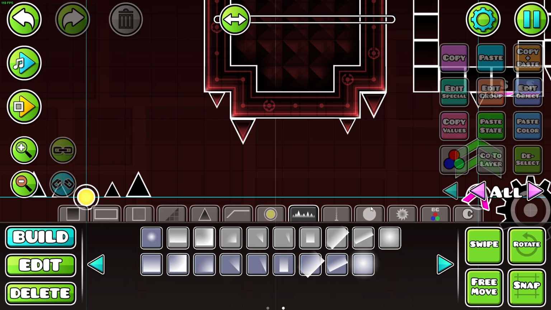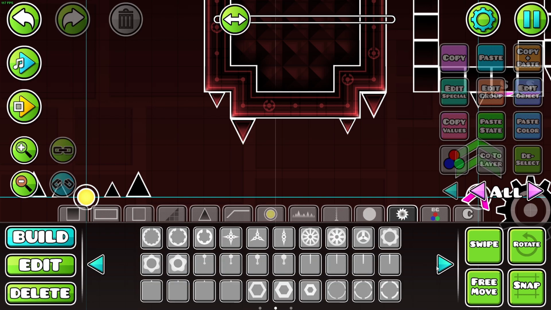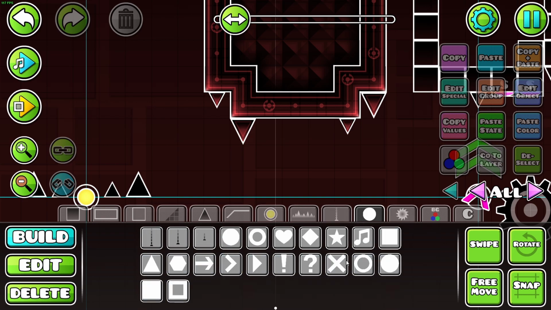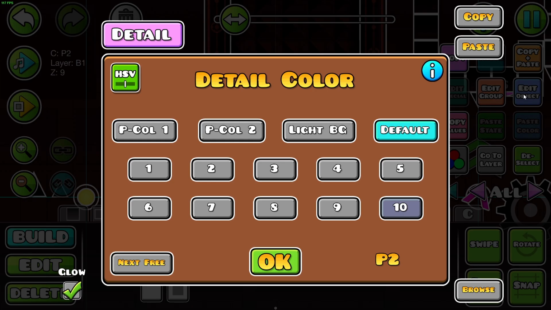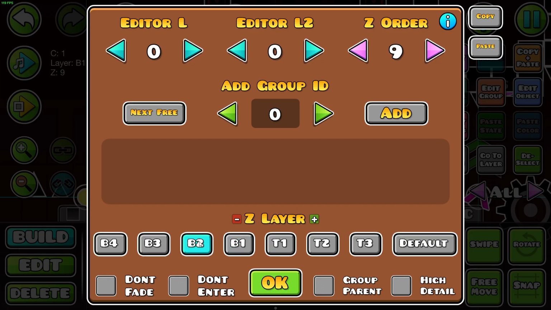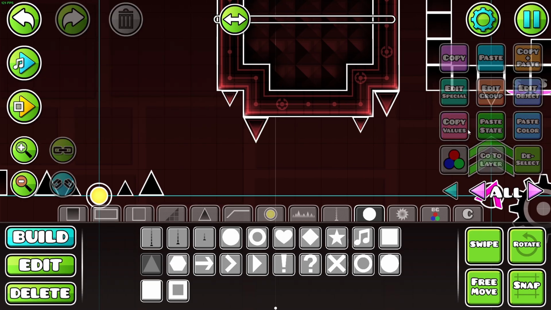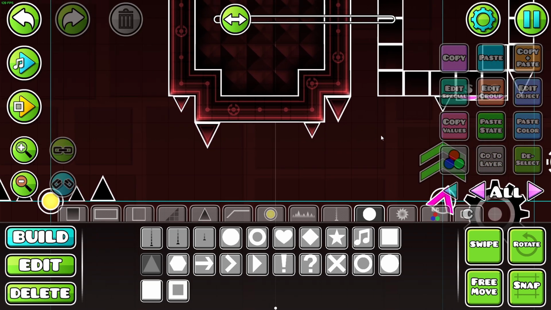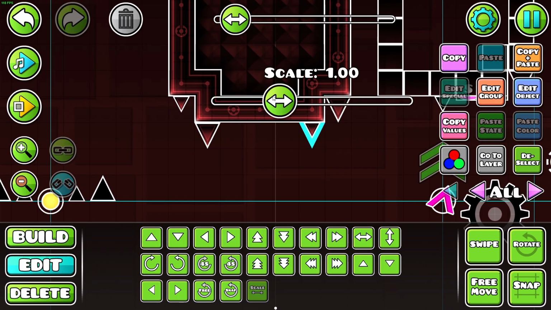Another thing you could do for added effect is, where is it? Should be in here, right here. So you can take these, set them to channel 1 on block 2. And then decrease the size on that a little bit.